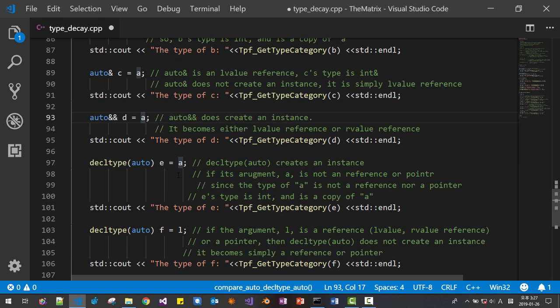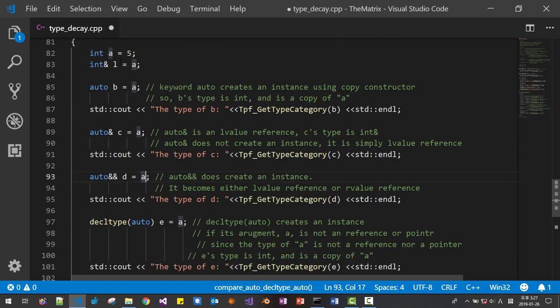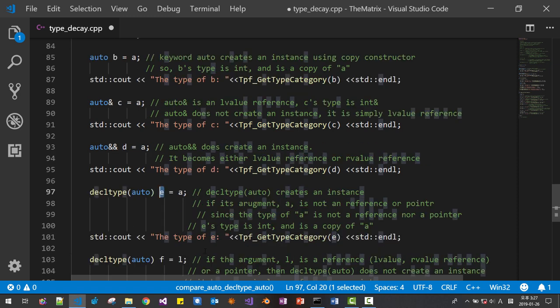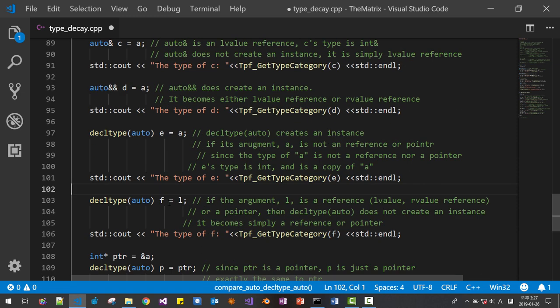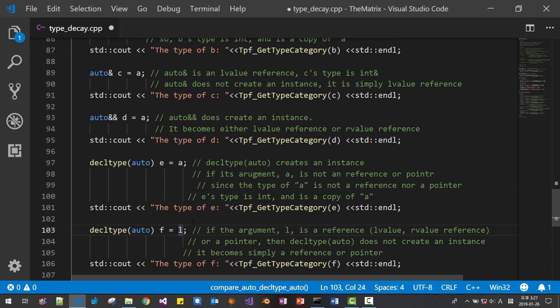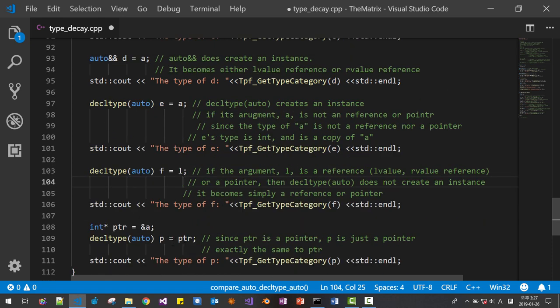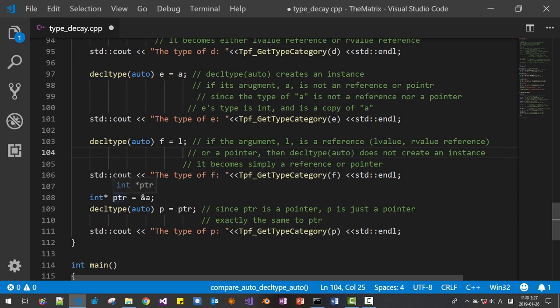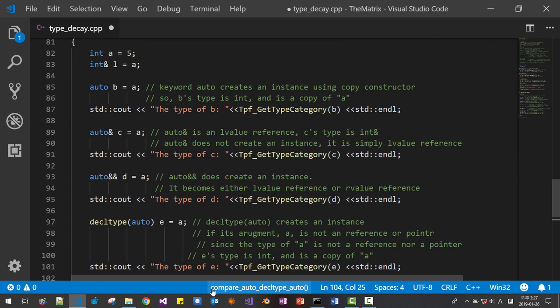Since this is not a pointer or not a reference, E is simply a copy. And in this case, L is reference, so it is also a reference. F and L are exactly the same reference. And in this case, ptr is pointer, so P becomes exactly a pointer. Now let's call this function.